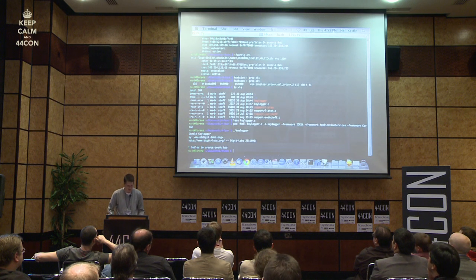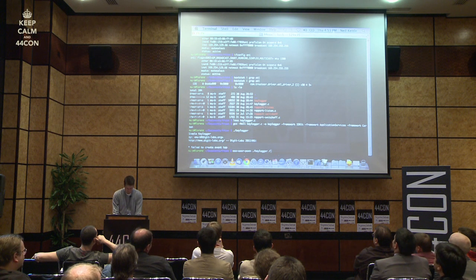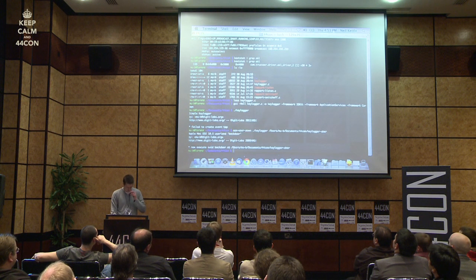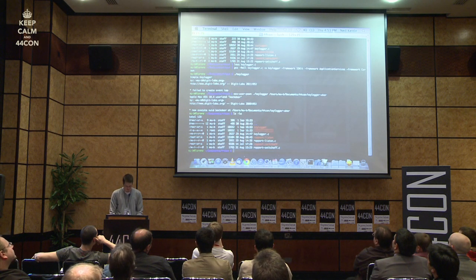And we run it, and we see that it's actually failed. There's a reason for that. You need root. There we go. So with it being OS X, it's actually quite easy to change something to set UID root.